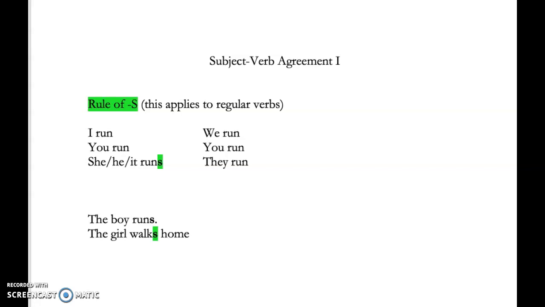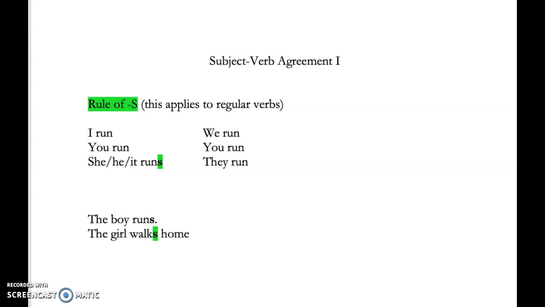Remember that in English, it's possible to stick a whole bunch of extra words between the subject of a verb and the verb, and that it's helpful to use the prepositional phrase technique to remove words that might want you to think that they're the subject of the sentence, but that actually are not the subject of the sentence.